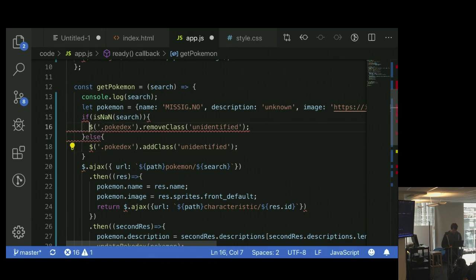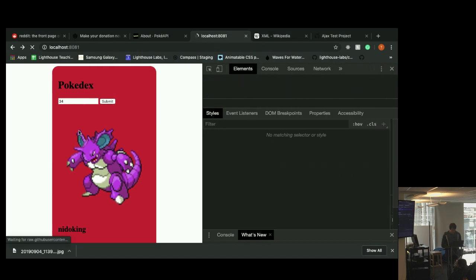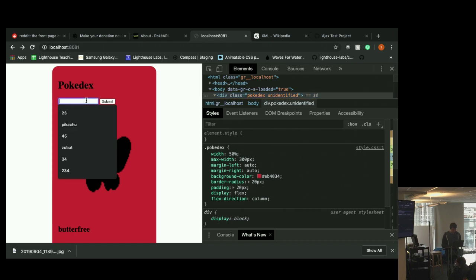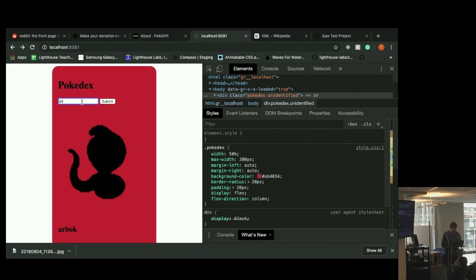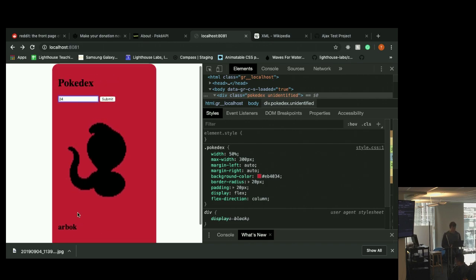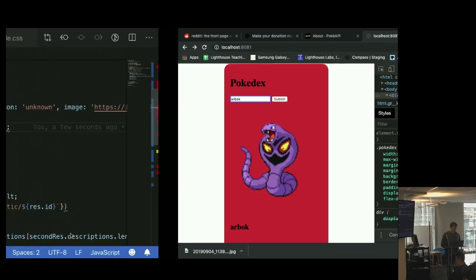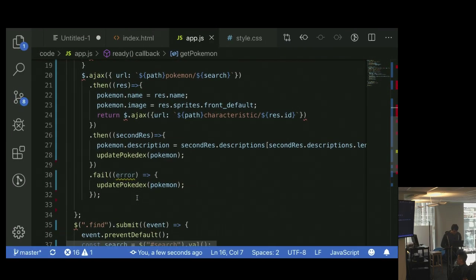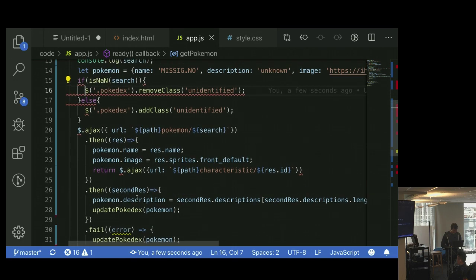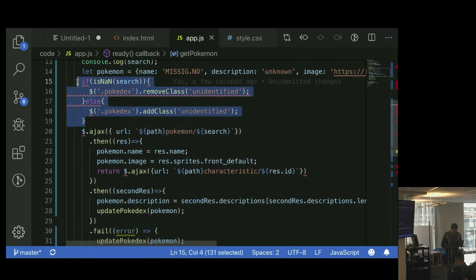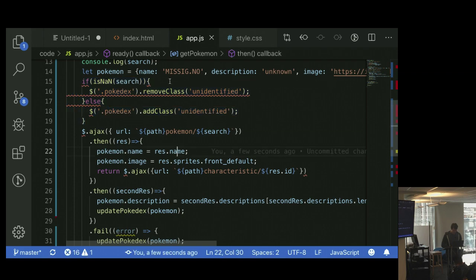But I don't know if that's the only error with our thing. Okay, maybe. So if we go 24, we just get the, oh, but it tells us the name. Well, we can change that. And then if we go Arbok, it's Arbok. Okay, let's quickly fix that too. Oh, that ruins it kind of. This is not the best way to do it, but I'll just do it for quickness' sake.